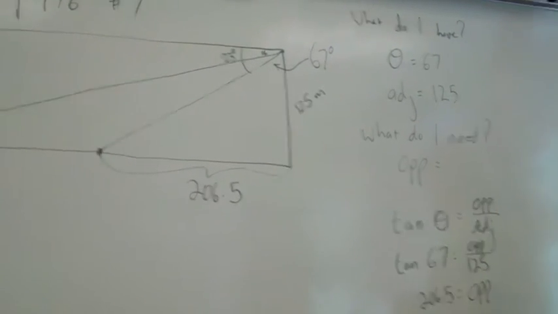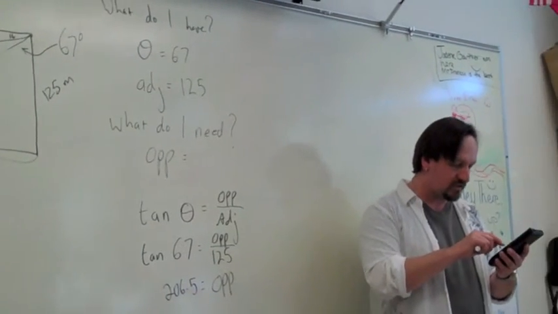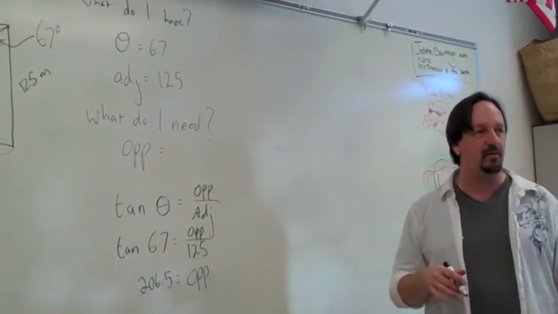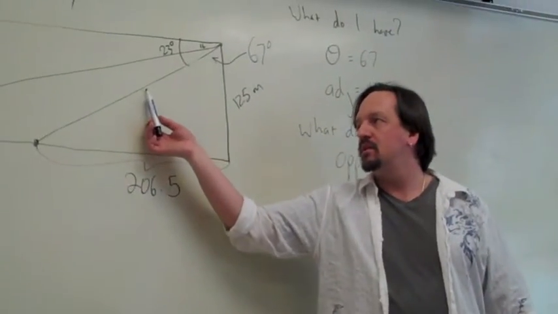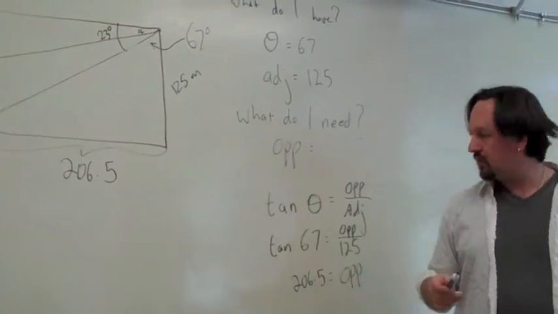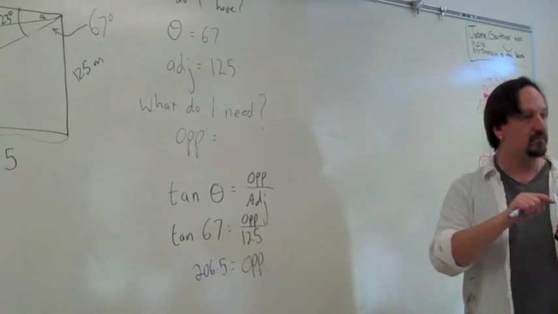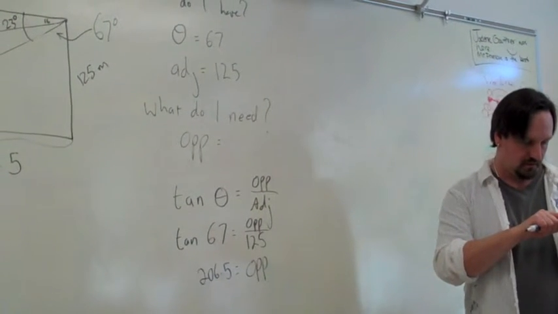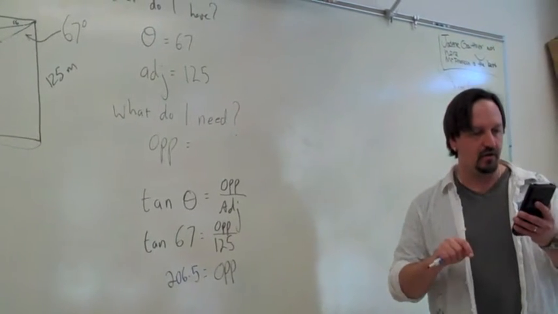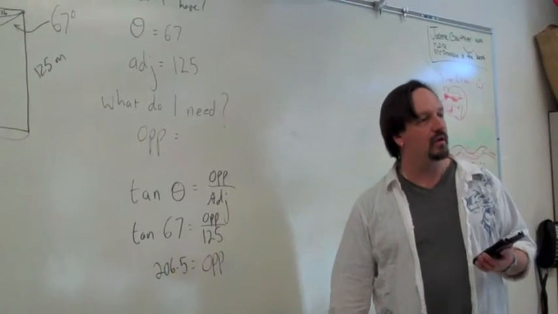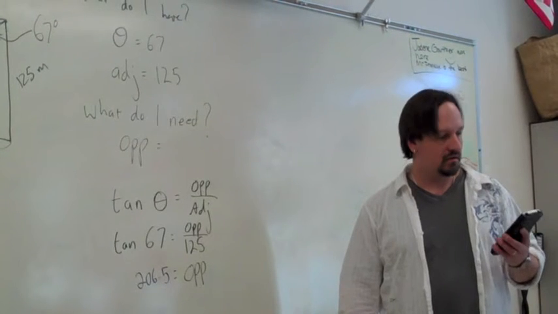So how do I find the other stuff? Same process. What else can I find? What else can I figure out about this triangle? Do I need the hypotenuse of anything? What did you say the tangent of 67 was? Got a calculator? Yeah. I do tangent, 67, enter, 1.6523. I got 2.3. I'm doing 2.3. Same.